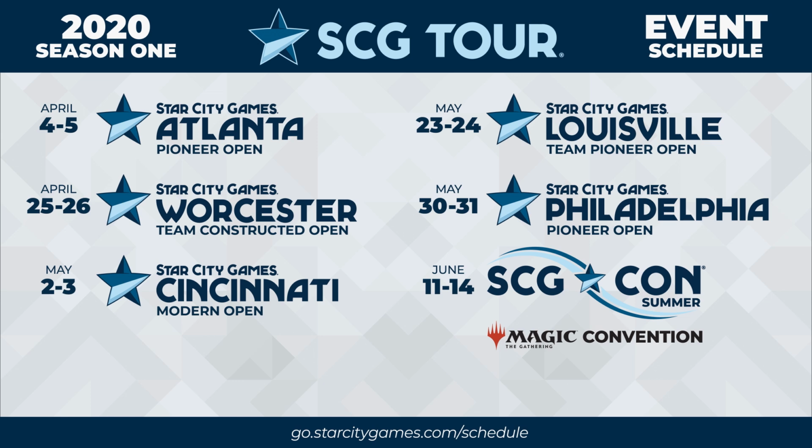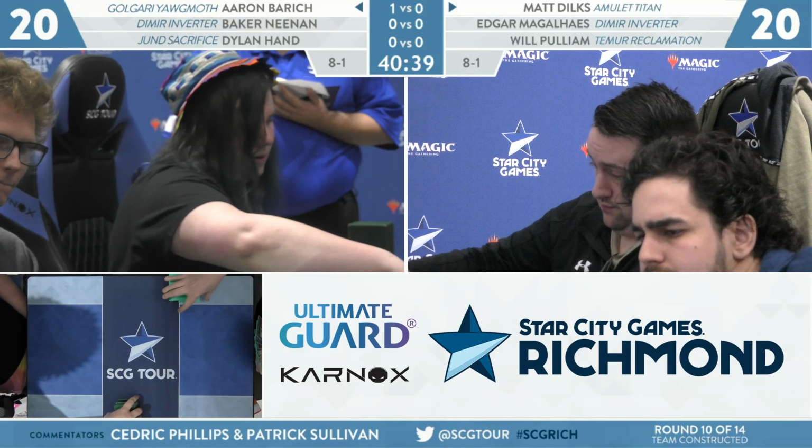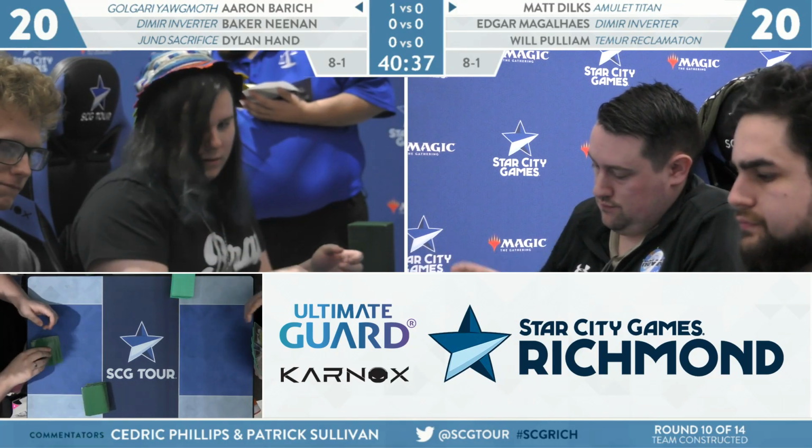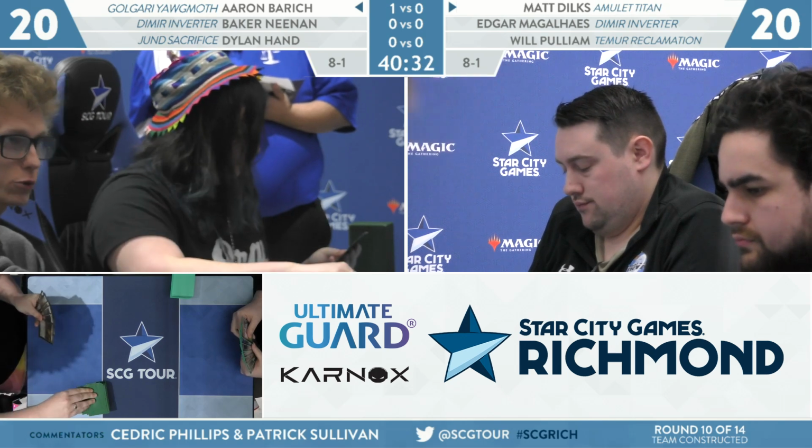May, pretty full calendar here with 3 opens: Modern in Cincinnati, Team Pioneer in Louisville, and then Individual Pioneer back in Philadelphia. And that will take us to SCGCon Summer, featuring the Season 1 Invitational that will be held June 11th through the 14th in Roanoke, Virginia at the Berglund Center. Go to StarCityGames.com/schedule for more information, as we're getting ready to watch game number 2 here between Barich and Dilks.